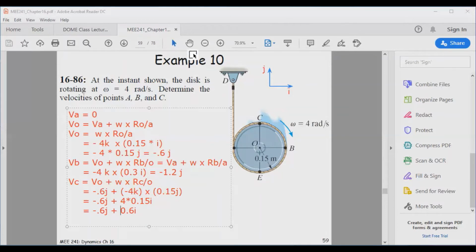So the velocity vector at this point C is going to have some negative components, right? Let me change the color of this and make it red. So it is going to have this component in this direction, and then it's going to have this component in that direction, right? Which makes sense, right? So, yes, and they are equal, okay? They are equal. So if you actually do this line, right? Let me change this to black because this is my vector.